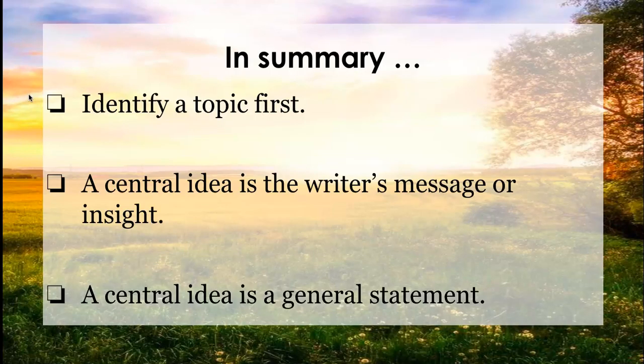So in summary, when we're trying to work out a central idea, we start by identifying a topic, short, 1 or 2 words as a subject in the text or the image. The central idea is the writer's message or insight based on that topic, and it's expressed as a general statement.